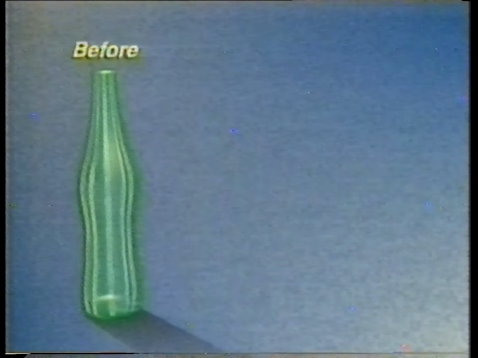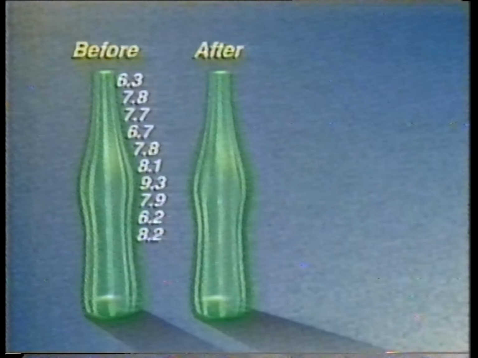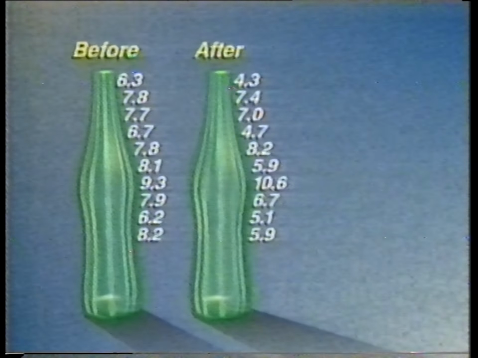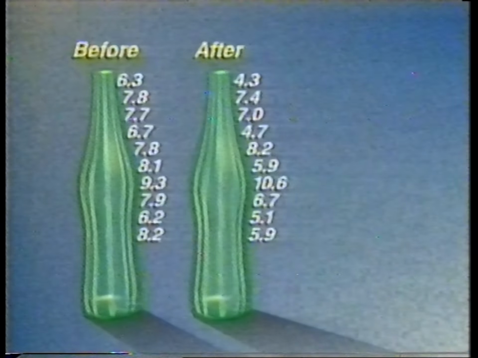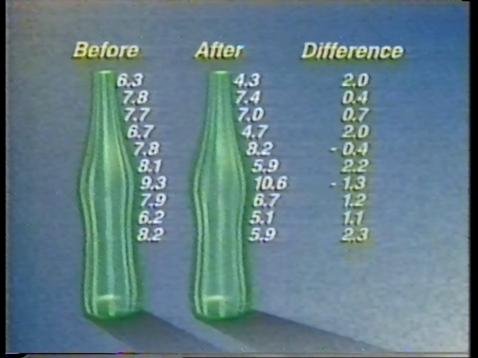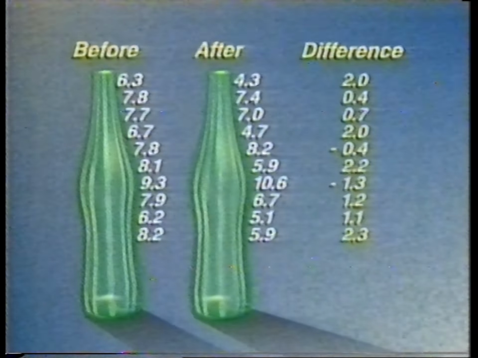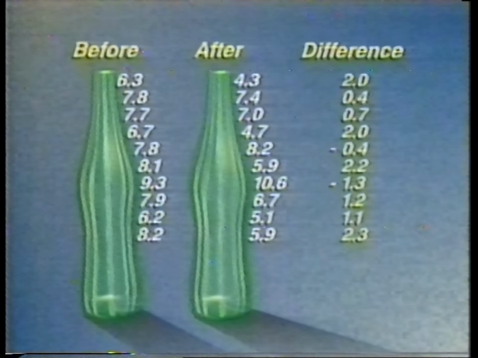Let's see how Tom Carr arrived at his conclusion that the cola lost sweetness after 1 month of accelerated storage. Here are 10 testers' scores for the taste of the fresh soda, and here are the scores from the same testers for the month-old soda. To do a significance test, we first need to find the differences between the pairs of scores. Now we have a single set of observations that we can analyze using the single sample procedures we've just learned.